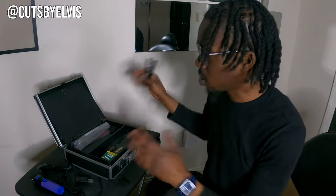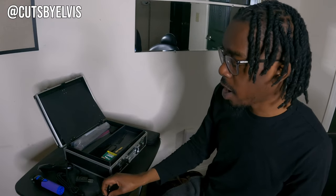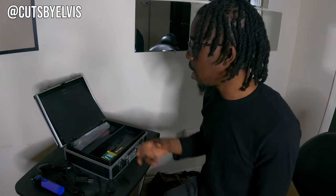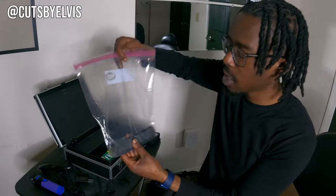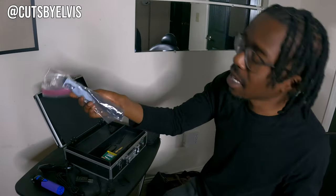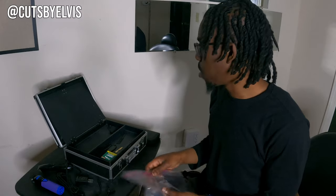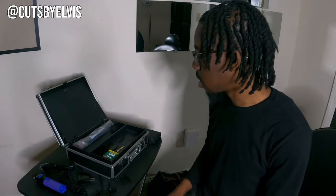I've got some clips in here — I'd say I have more than this normally, but this is just me throwing stuff together to show y'all. Clips are important so you can handle anybody with long hair that hangs over, because you don't want to be holding that up with your hands or accidentally catch it with the clippers. For combs, I only threw a few in to demonstrate. You've got to keep combs on you, and ideally something sanitary so you don't have to worry about cross-contamination.